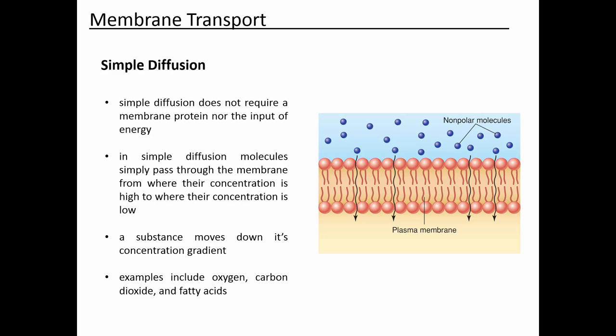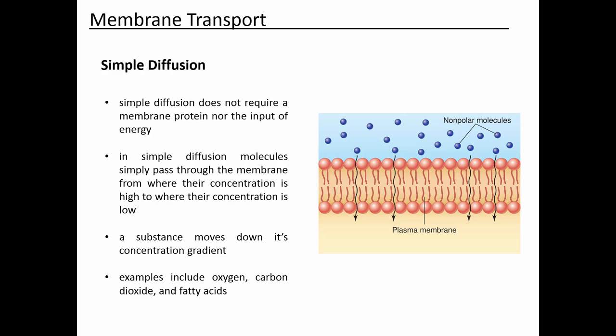And then carbon dioxide in your body actually moves in the opposite direction. There's a higher concentration of carbon dioxide on the inside of cells, so it's going to diffuse out of the cells down its concentration gradient. The carbon dioxide diffuses out of the cells and into the bloodstream. Your blood carries the carbon dioxide back to your lungs, and then you exhale that. Okay, so both of these molecules are moving by simple diffusion down their concentration gradients, but their concentration gradients are determining whether they move into the cell or out of the cell.